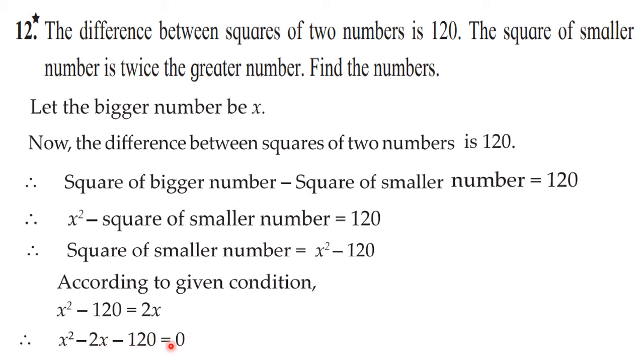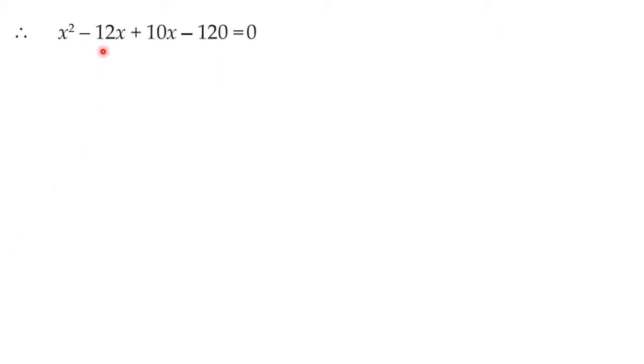So the two numbers we can find very easily, that is 12 into 10. 12 tens are 120, we know. Okay. So the bigger number is negative. So how we are going to split this middle term: as minus 12x plus 10x. So we got the two numbers as minus 12 and plus 10. So let us write down the next step by splitting the middle term. So the next step here is x square minus 12x plus 10x minus 120 is equal to 0.